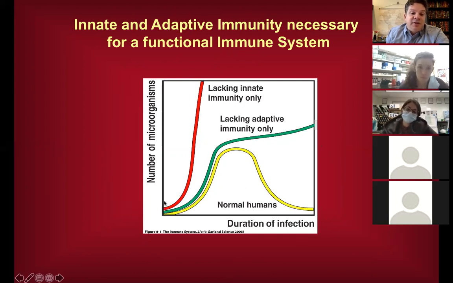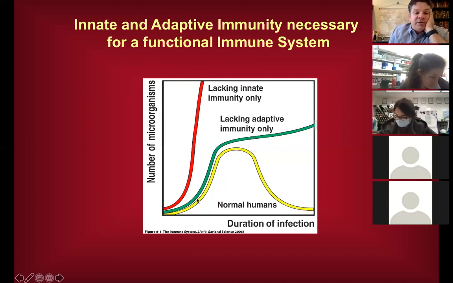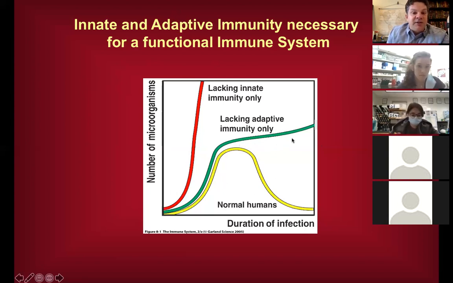And in fact, I bet if you were to map on the time course of the older individuals who die from coronavirus, this is a lot what it would look like. It's not only a failure of the adaptive, but an overreaction from the innate. Now, I gave you the wrong ones here. The green would only be if you had the innate. So you'd have a mounted initial response, and then without the adaptive, you'd never be able to clear the infection and you'd succumb. And this is what happens with some of the coronavirus here.